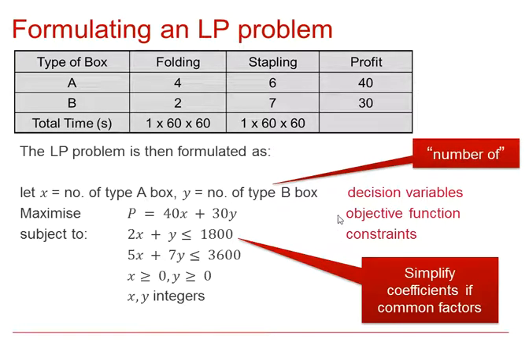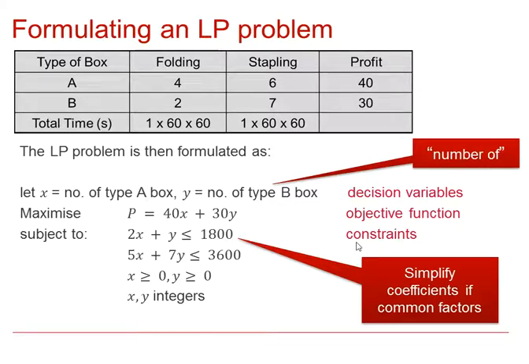The objective function was that we wanted to maximize the profit, and we can see that the profit will be 40 pence on each of type A box. So if x equals the number you're going to make, that will be 40x. Similarly, adding 30y. And we need to write the word maximise in front of that if we're looking to maximise. We'll also look at minimise problems later on.